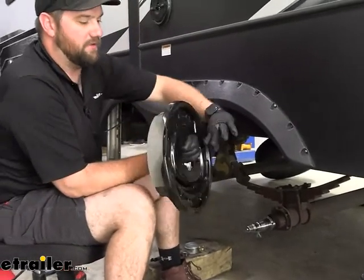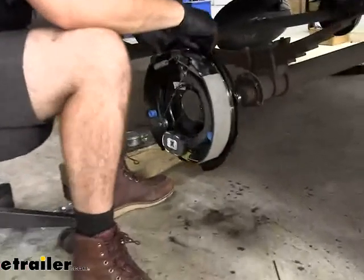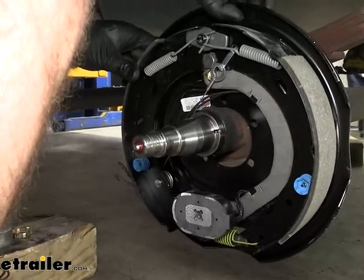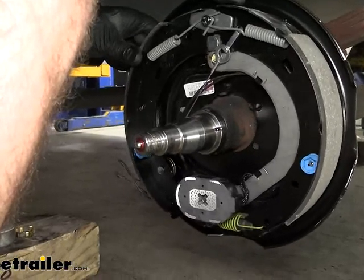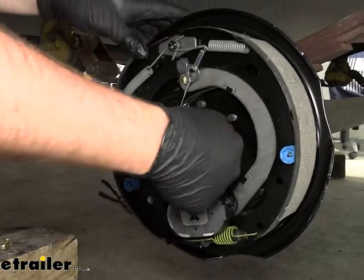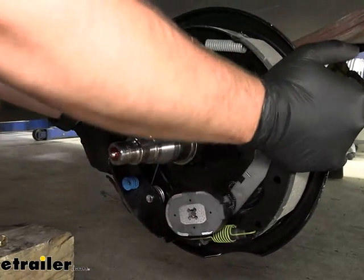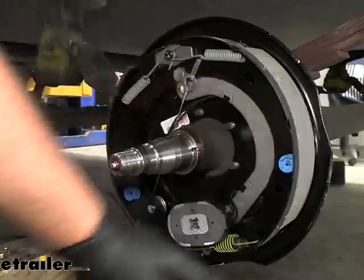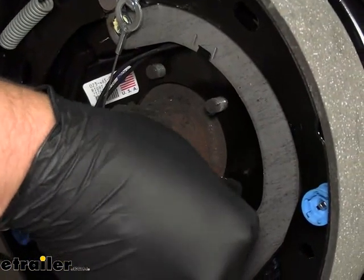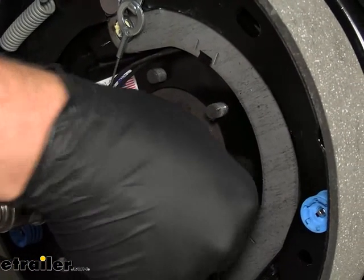What we do is we have these two wires on the back and we'll pull them over to the side. Take our brake assembly, slide it over our studs, making sure our magnet is on the bottom. Slide it over — there's actually a little bit of a lip here that you'll want that brake to sit over top of, just like that. We can take the new nuts that come in your kit, thread these on, then tighten and torque them to the specifications that come with your kit.